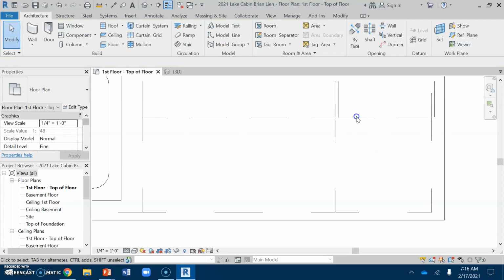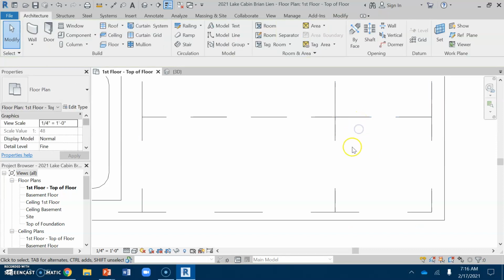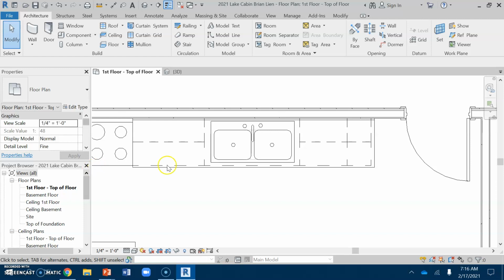And move it over. So just using the arrow key to move it until it's right on top of the other one. So now I have base cabinets, wall cabinets, base cabinet, wall cabinet, base cabinet, wall cabinet.